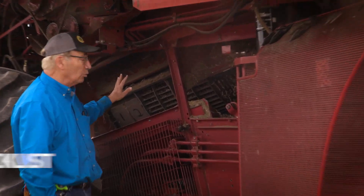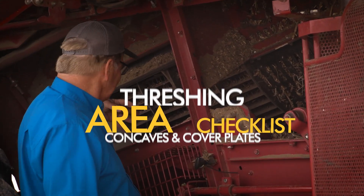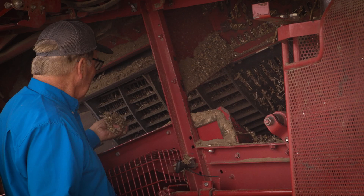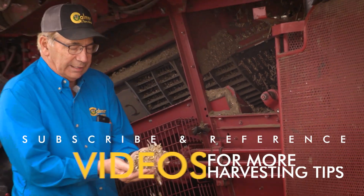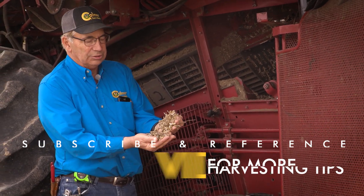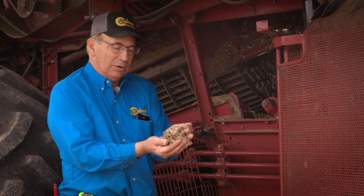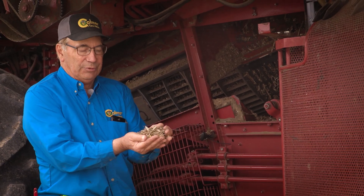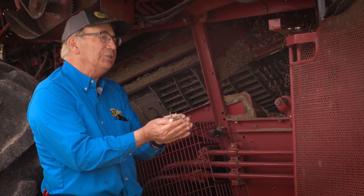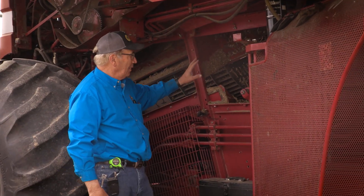So everybody says they've never done one — what am I looking for on a kill stop? The first thing we're going to do is open the side of the combine and take a look at the threshing area. We're going to reach down inside and grab some of this material. What I'm looking for is soybeans and the hulls of the pods — that's all I want to see in that area. I don't want to see a lot of stems or unthreshed pods, just threshed pods and soybeans. That's what should be in the auger bed in the threshing area.